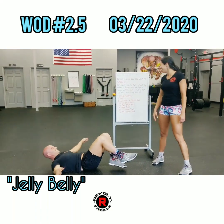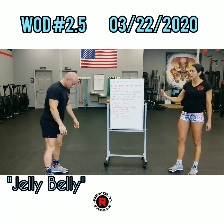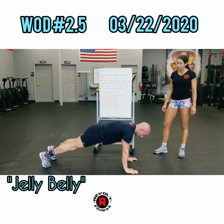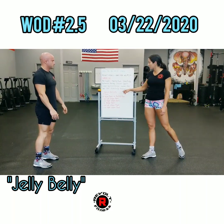Go ahead and stand up. From there, we're going to get into an inchworm to push-up. We're going to start at a standing position, hinging at the hips, do a walk-out into a plank, squeeze that barbecue up, do one push-up keeping the elbows nice and tight to your core, and then stand. 30 seconds of that.